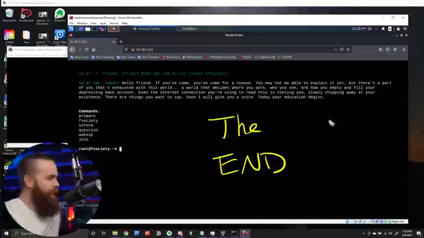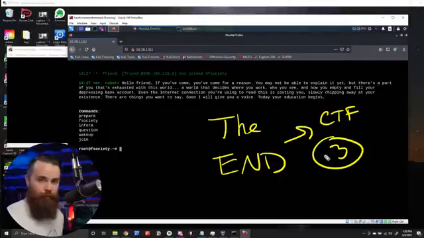Well, this is a typical capture the flag situation, or a CTF. There are 3 flags you want to capture, which are usually in the form of finding a string of text or data somewhere hidden in the file system, and you have to use your hacking skills to gain access to these things. Now, again, if you're new to this, it's like, wow, I don't know what to do. This is very intimidating. That's fine.